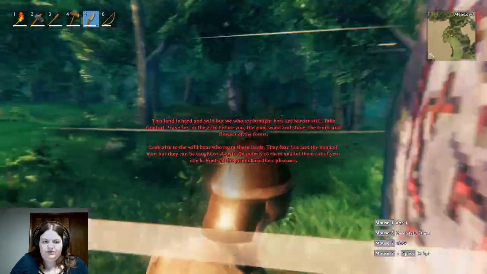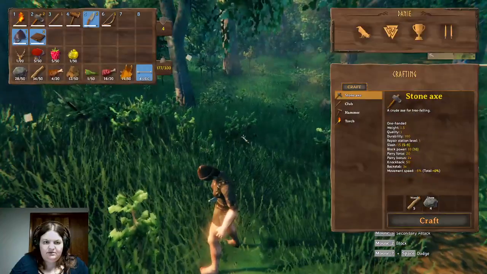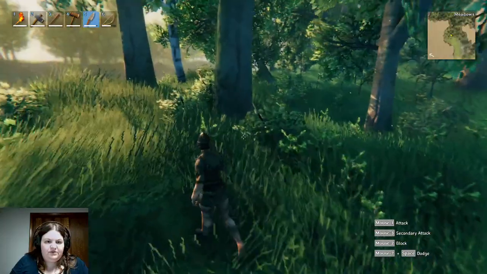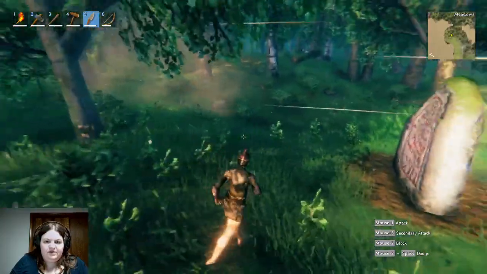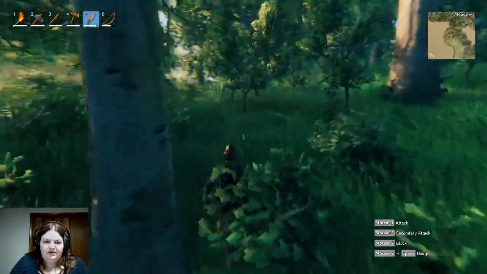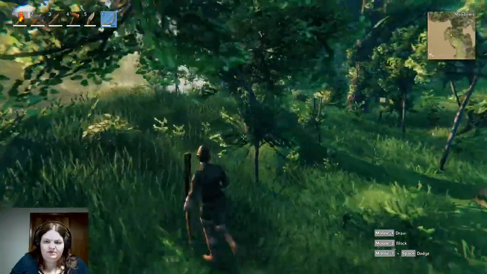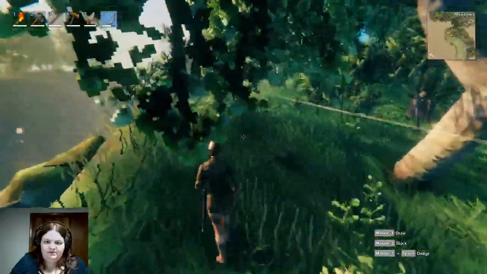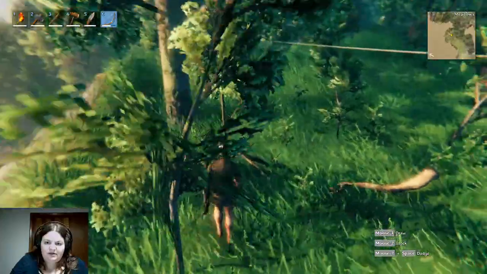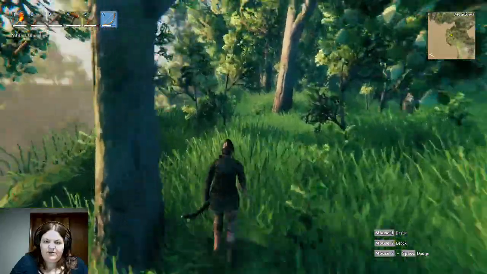Ooh. Roots of the ground. I don't have any roots. So I can tame them, and they fear fire. Interesting. We'll have to try that later. Probably next time I play.